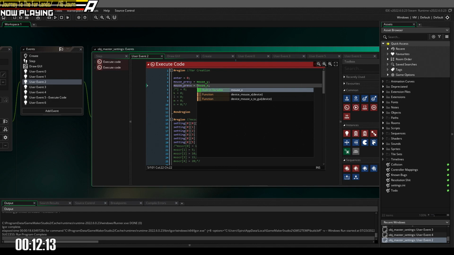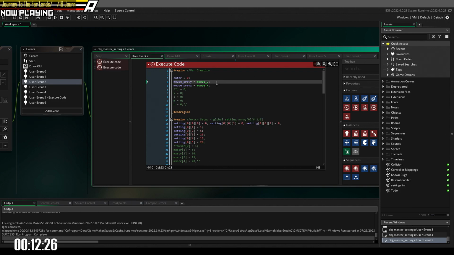Because if I set it to 0, 0, it's always going to default to moving wherever my mouse is, so I might as well set it to wherever the mouse is, so it doesn't give a false input at the very start.